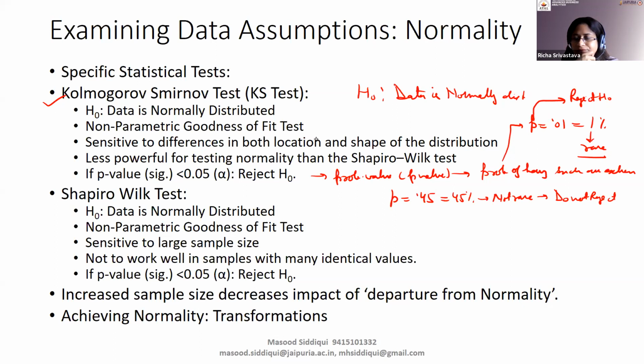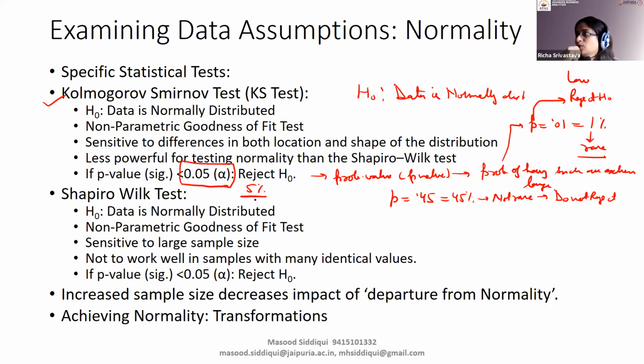Now, how can we differentiate whether this should be considered a large value of P or a low value of P? By default, we compare it with a particular level of significance, that is 5%. This is just a default value. We can change this to 1%, we can change this to 10%, even to 20% in some extreme cases. But by default, we compare it with 5%. This is the most popular value.